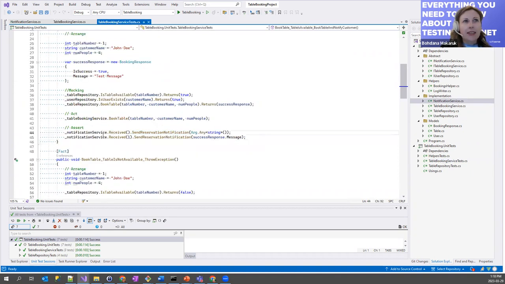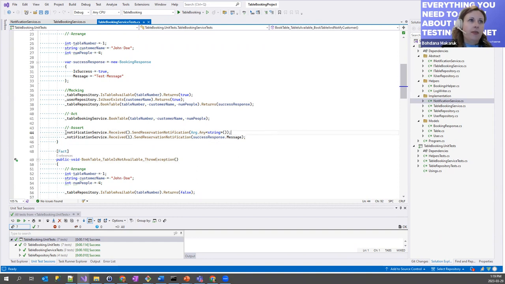Also I can test my method that it just received, that it was called once, twice, it doesn't matter. So I can use this assertion here. And if my incoming parameter value doesn't matter, I can use args any for my parameters. It's applicable for all types. But if I expect that I should receive this notification only once, I can type direct number. And also if I expect my message to be the right message, I also can put it here.